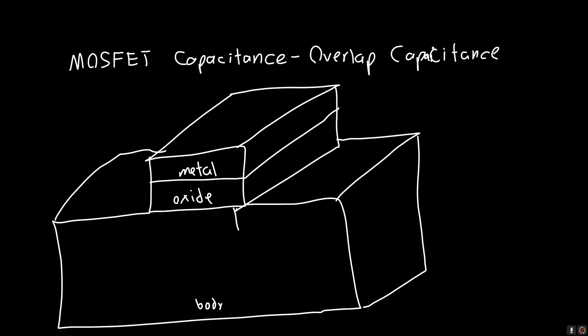And we know we've got these source and drain regions. So we've got our drain region over here, which typically we apply a voltage to. We've got our source region over here, and remember these two are interchangeable, the distinction is somewhat arbitrary, and we've got our gate here, and each of these we apply a voltage to. And this we're going to assume is p-type, and these are both n-plus, meaning they're heavily doped n-type regions.